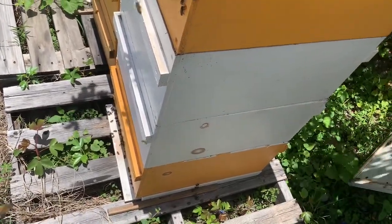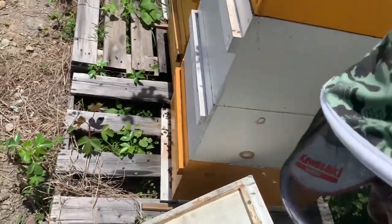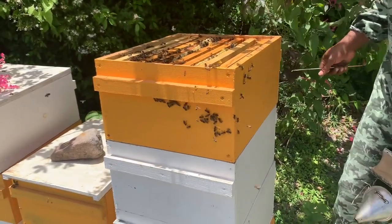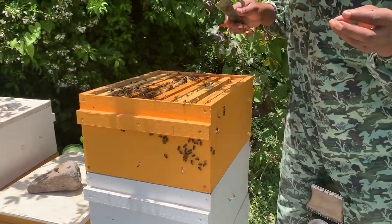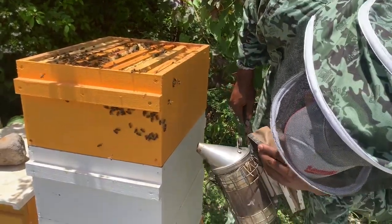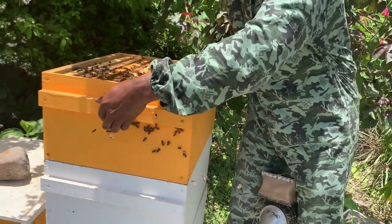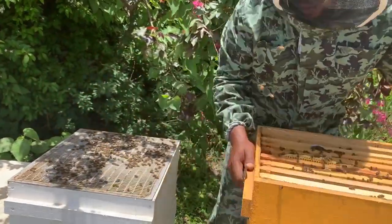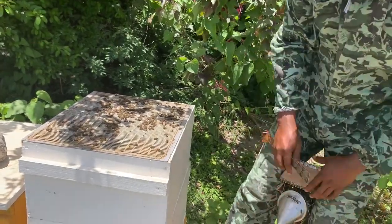So if we clear there, we're going to put these boxes down. We're going to see how much honey we have actually accumulated in that hive. So that's one. Oh wow.